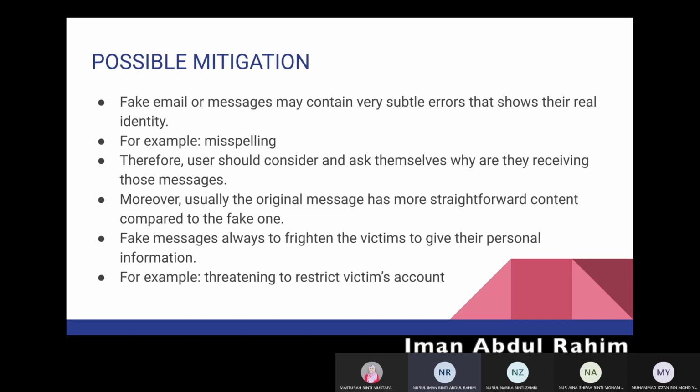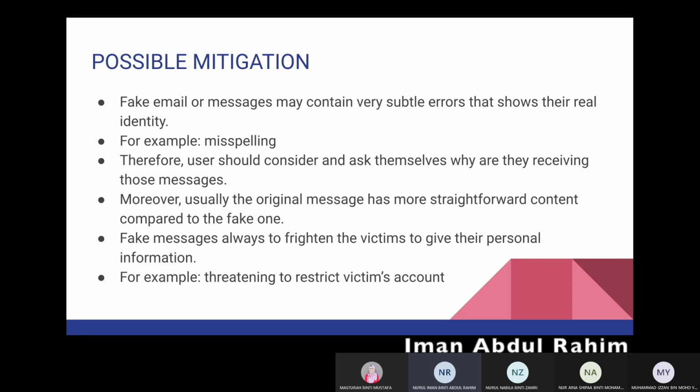Okay, so for possible mitigation, it is actually possible to mitigate phishing attacks by staying vigilant and alert when receiving an email or text message. Usually, a fake email or message may contain very subtle errors that show its real identity, for example, misspelling. And therefore, users should ask themselves why they are receiving those messages.